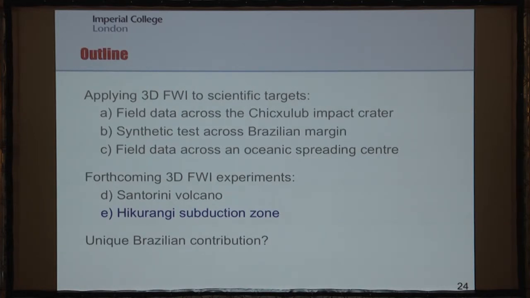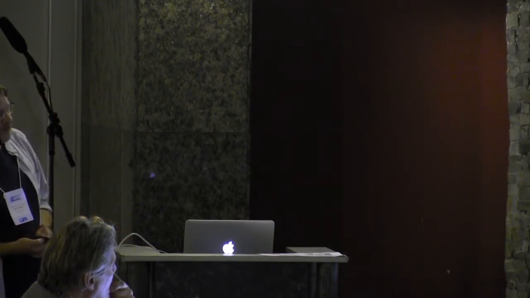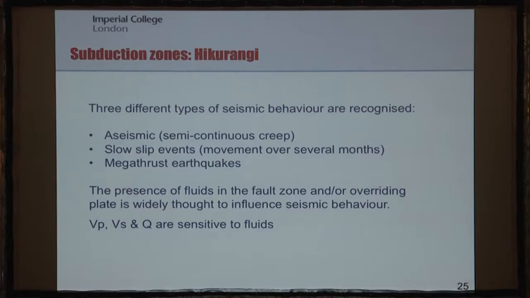And then the final one that I'll talk about is the Hikurangi subduction zone, and I've nearly run out of time, so I'll rush through this quickly. Subduction zones move, they subduct, and they can do that in 3 ways. They can do that aseismically, which means they move semi-continuously and by creeping, by solid state creep, and there's really no earthquake events on them at all. They can move with these very large megathrust earthquakes, the ones that destroy cities and kill large numbers of people and generate very large tsunamis.